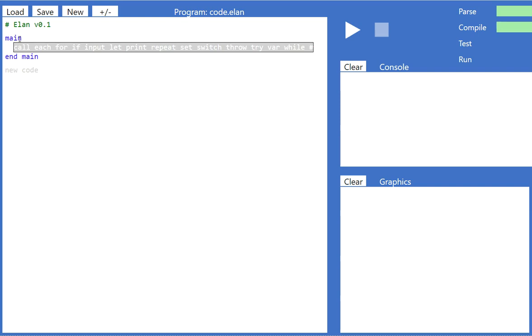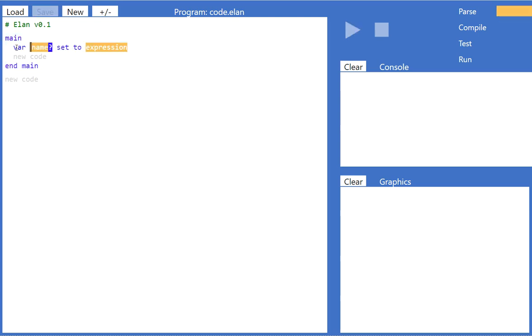And we declare a variable, that means create a new one, using the var keyword, a var frame, if you like. And here's a var frame, and I need to give it a name for the variable, which must follow the rules of all Elan identifiers in that they must begin with a lowercase letter. You're encouraged to use not just single letters most of the time, but to make the names longer so that they're more self-explanatory. And so I'm going to define one called result here.